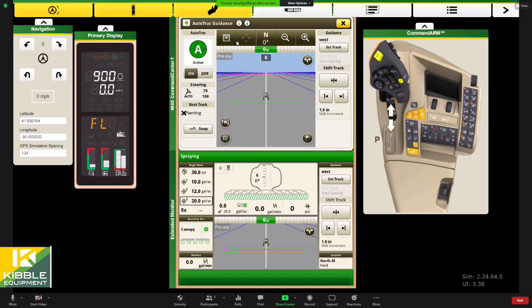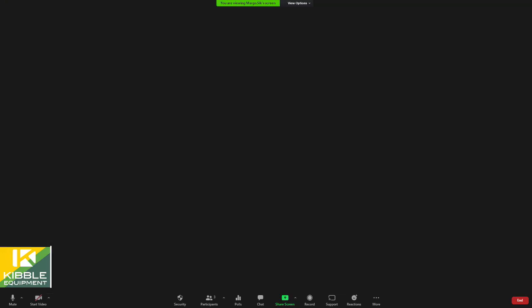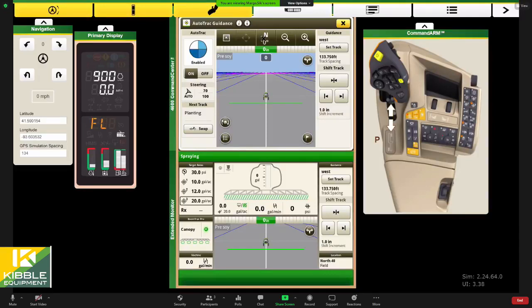Now, if you've got multiple lines in a field, you can hit this button and swap between multiple lines. Remember, I hit the west line, and now, or excuse me, the one you're on is up here. You're using the line that was straight 0 degree heading that I created west.